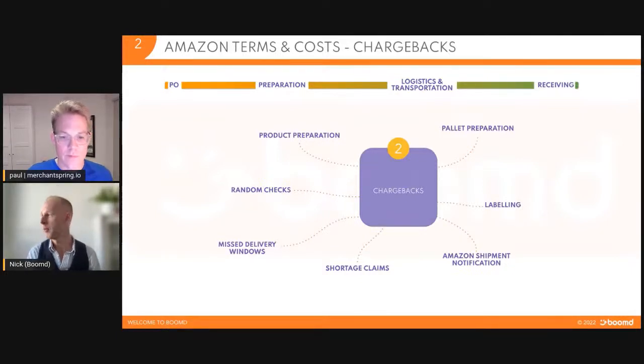Things like pallet preparation, you'll have agreed certain minimum order quantities for particular product lines. So you need to make sure the pallet is prepared accordingly, and that, by the way, is another point in terms of profitability. You'll have negotiated MOQs, and that might not fit very nicely with the way that you distribute products to other channels. But anyway, that's what you've agreed. So you need to meet that requirement in terms of labeling, the labeling of the pallets, the barcodes on the products. Everything needs to be done properly. Attention to detail is absolutely critical through everything here.